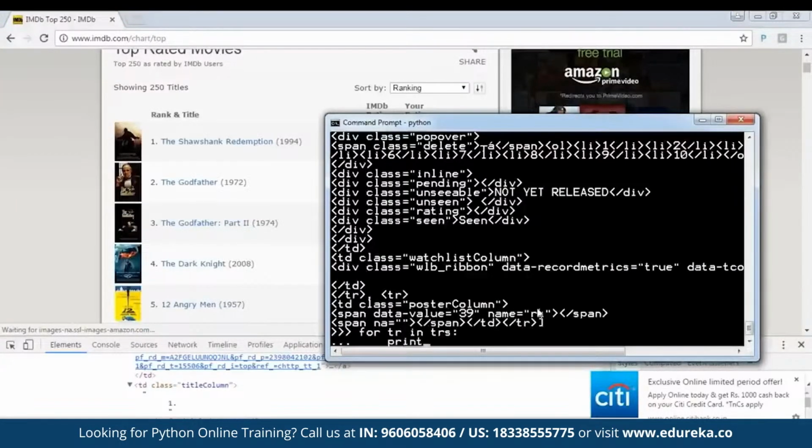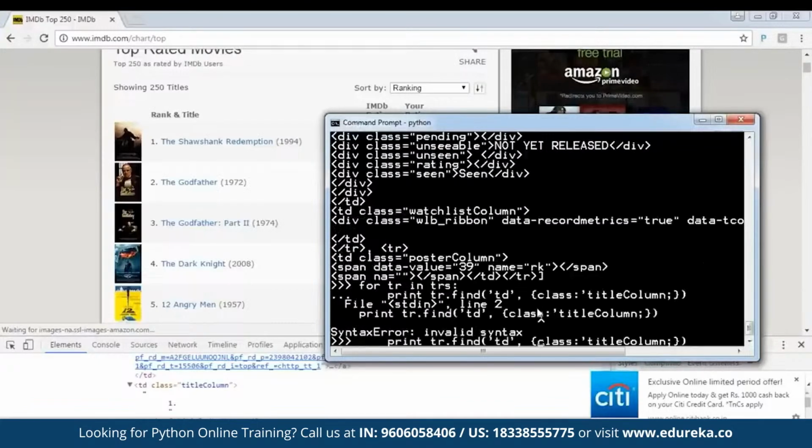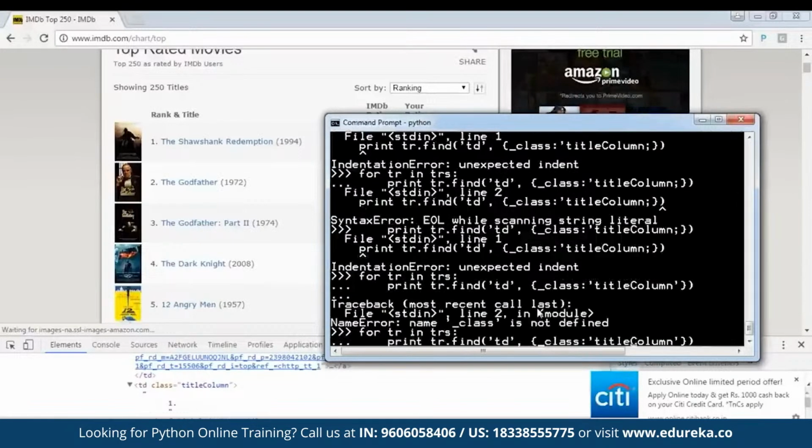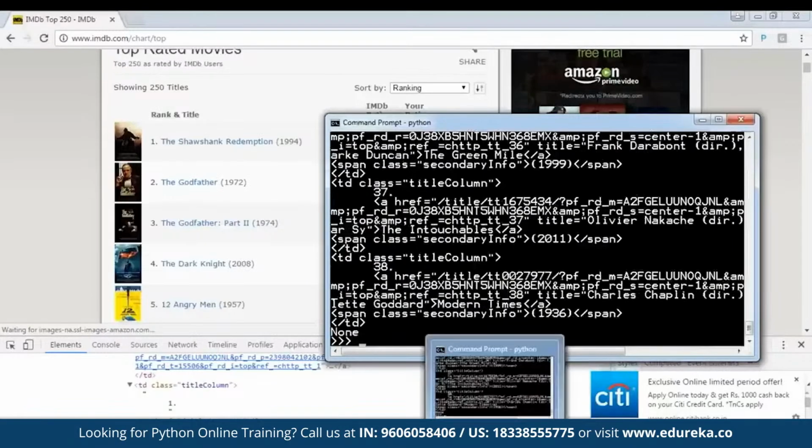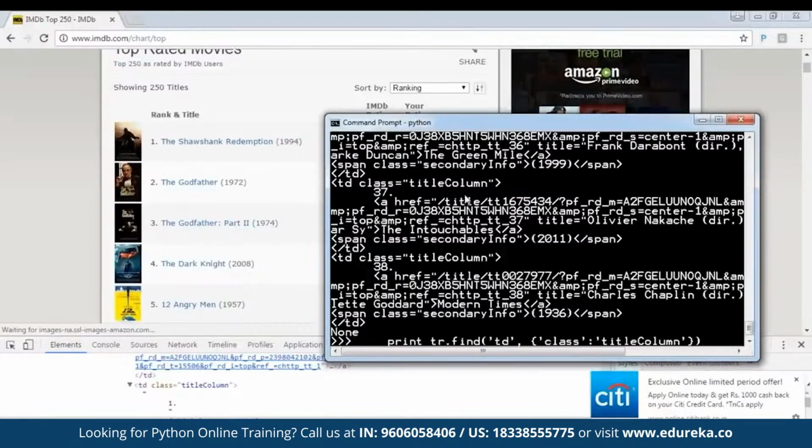Print tr dot find, we want td, comma class colon title column. So one by one we enter into this part. Put it within quotations. Okay, so it fetches me all the title column information.